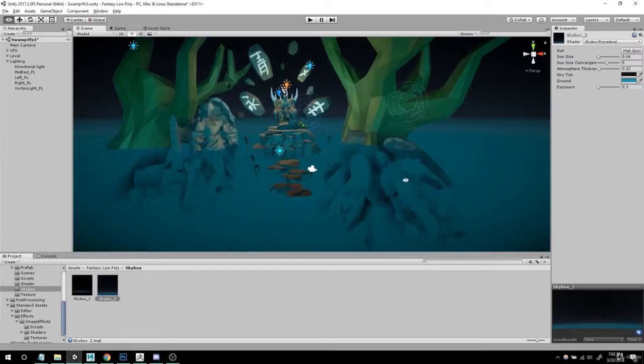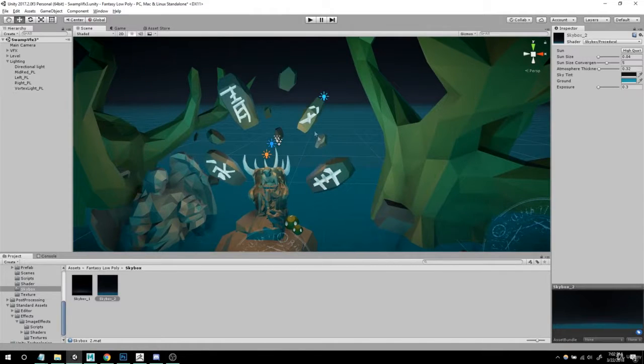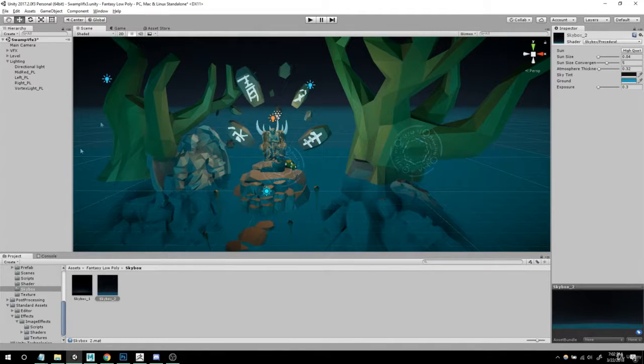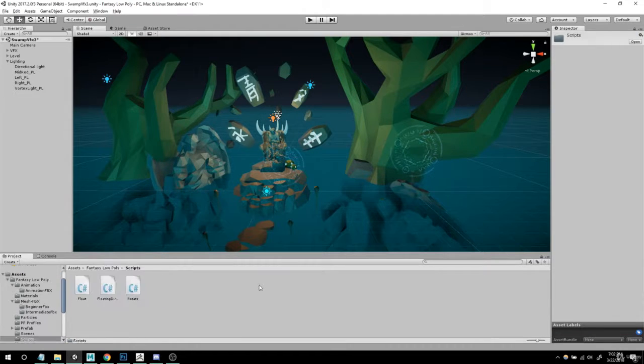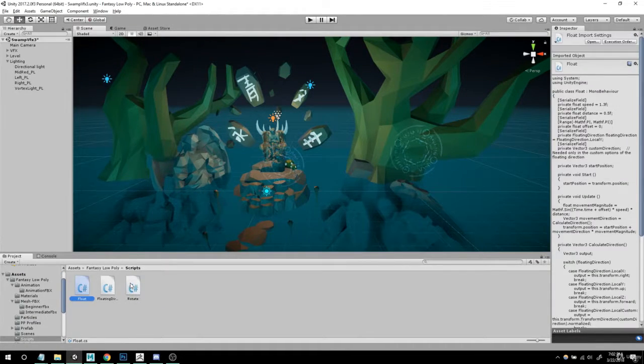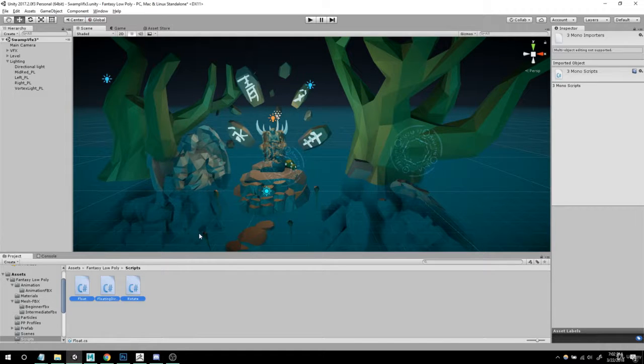Alright, so the next thing that we're going to do is animate these rocks that you see right here. For that, you should have a script in your resources folder, or if you don't have it, just re-download your folder on Gumroad. Put it here in your main folder and put it in scripts. You should have this one right here. Just drag and drop after you've downloaded.